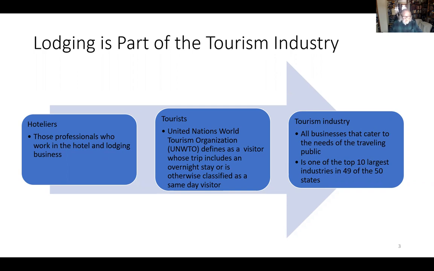But let's take this concept of the tourism industry a little bit deeper. We could name a whole bunch of businesses that provide a product or a service specifically to tourists. And what we would do in a case like that would be that we would look at a place like Lake of the Ozarks, where certainly restaurants and souvenir shops and gift shops of all types, resorts, and then all the various rentals of property and equipment and the use of the lake and so forth. And so those are all products and services related to tourists, and they have a much wider impact than just down there at the lake.